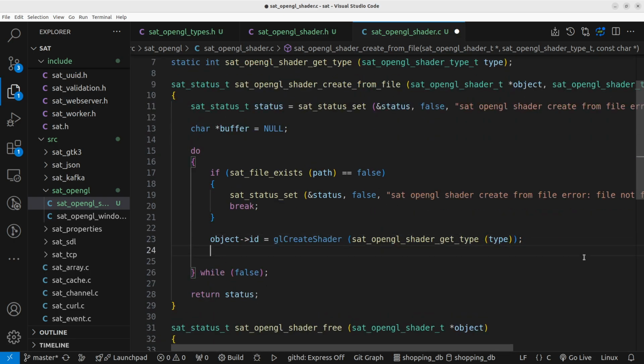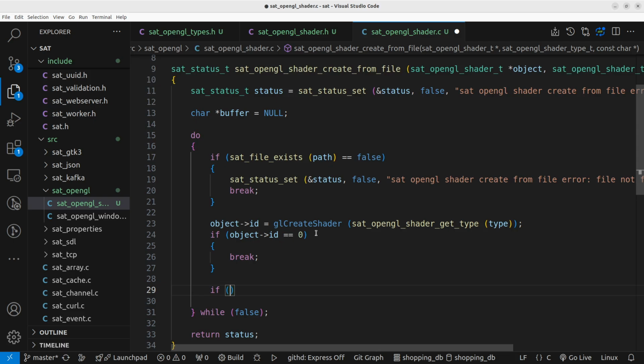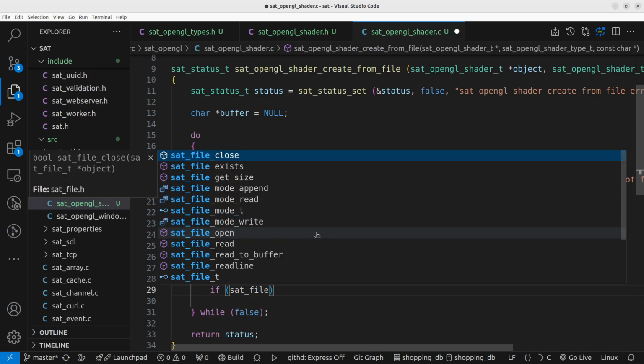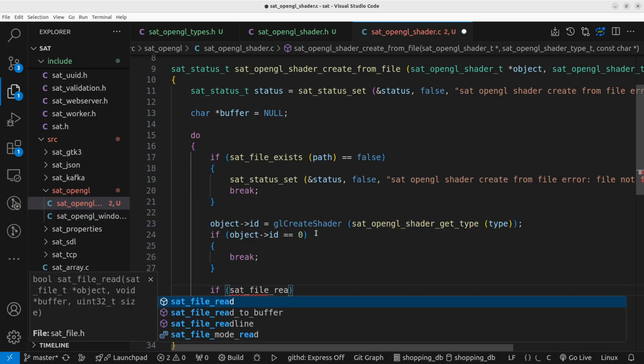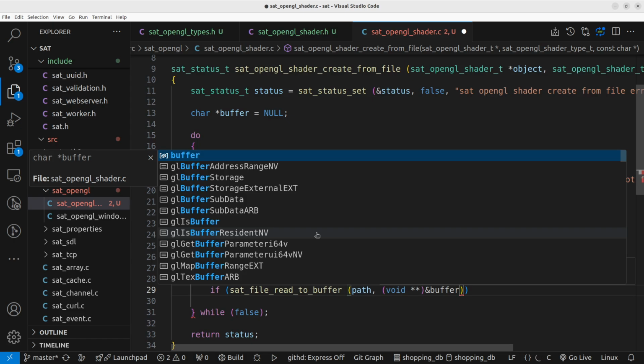And if something goes wrong here, the OpenGL ID equals 0, the message is that OpenGL couldn't create the shader. Just break here. Alright. And now I'll try to read the file. Read it to the buffer using the path. I'll be casting here, passing the buffer address pointer.